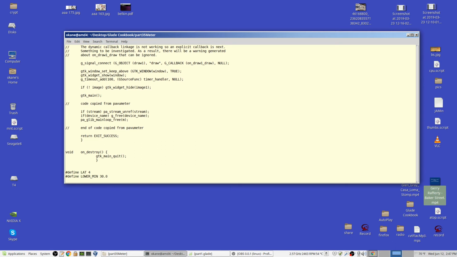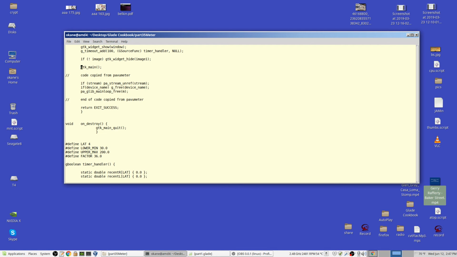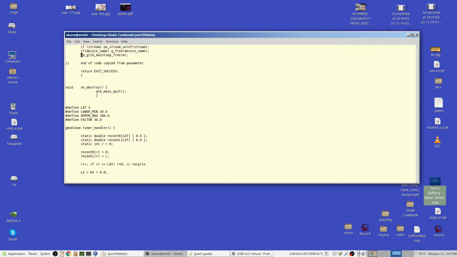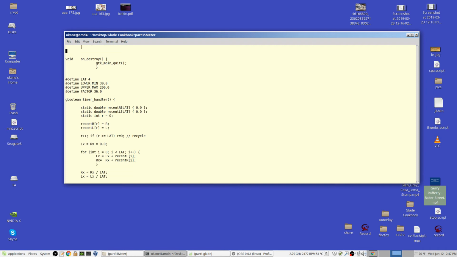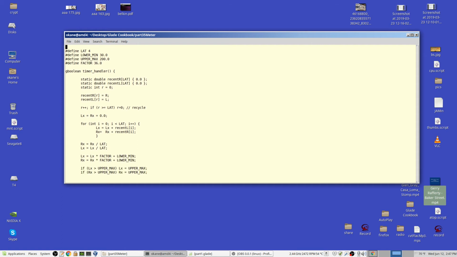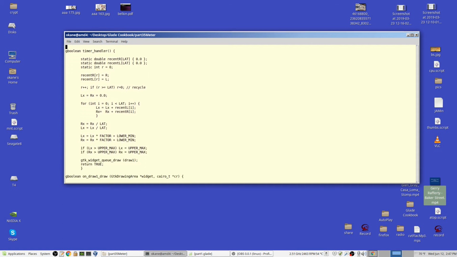If the image is false, then I hide the image 1, and that gives you a background of gray or some other color or something else if you want to. This is same as above. On exit, he had these things in here which detach stuff. I don't know if it makes any difference to have them or not, but I left them in. Now we're back into the code you've seen before from previous examples. There's the destruction. There's some defines. Okay, here's the timer. The timer is going to get hit 10 times a second.